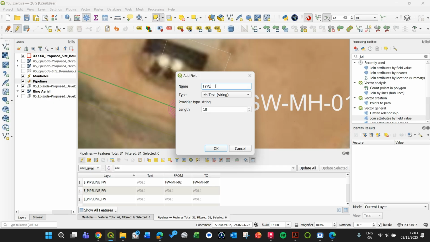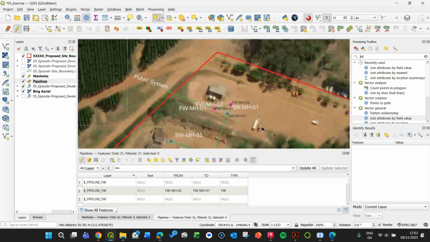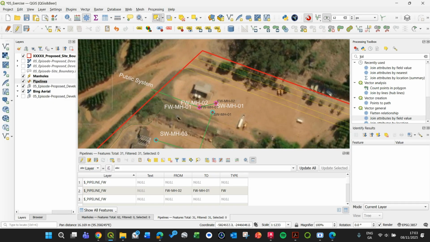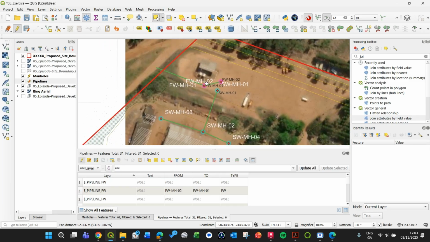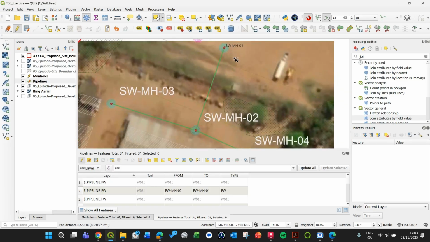field type, which kind of system is within. I will set an attribute with only 2 characters, which will be, for example, this one is foul water, so FW, to make it easier to manage later. Okay, and after I'm doing that, I'll show you. I'll do it for all of them and show you.